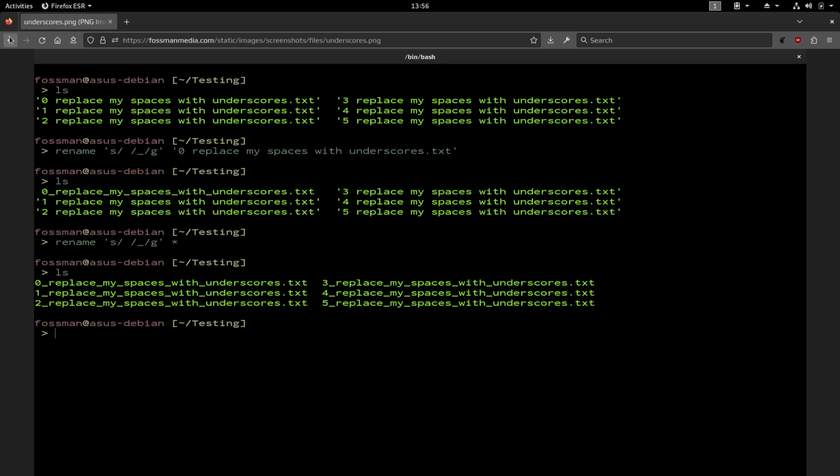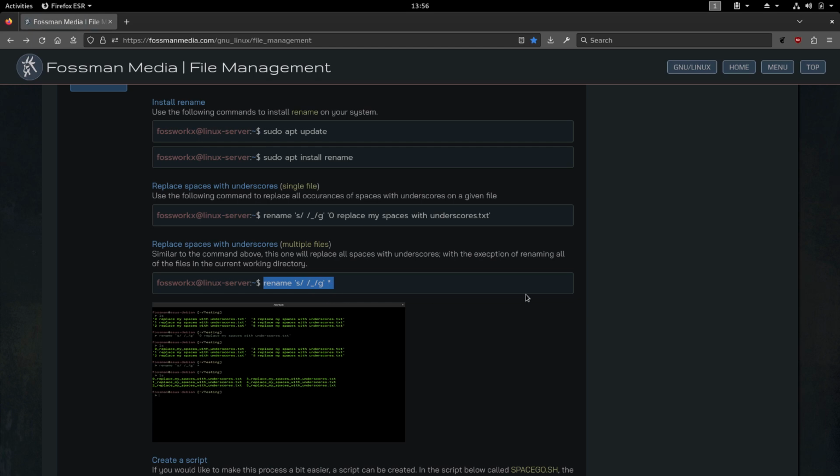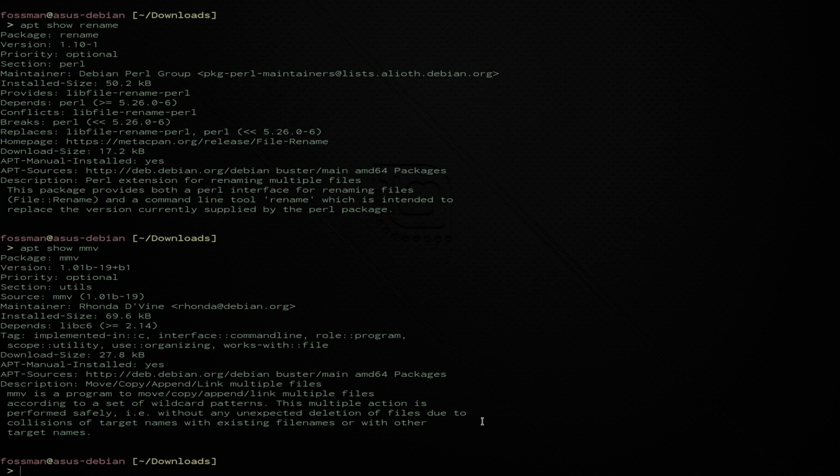For now, I think we'll copy and paste this command inside the terminal and see what we get. So if I jump back over to the terminal and clear this out, I'm inside my downloads directory. I have some South Park episodes I downloaded, and I want to rename all of the files to make it look a lot cleaner and get rid of the spaces and all that stuff. But before we do that, we'll run this first command that I just copied, and we'll get rid of the spaces inside this directory name right here.